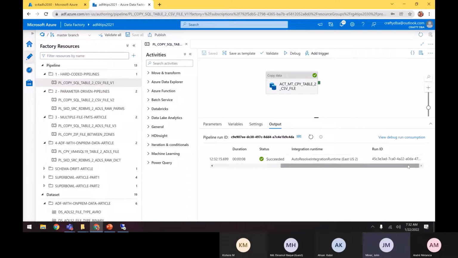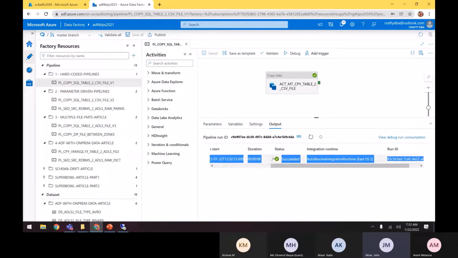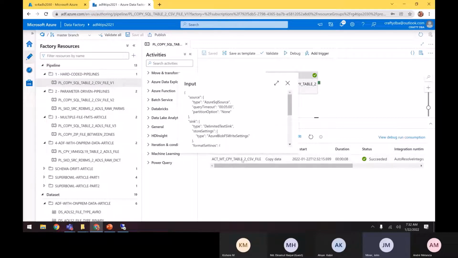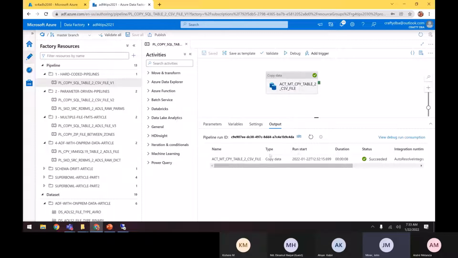There's always a pipeline run ID, and we can see that it's successful. One of the things that I always like doing is that everything in Azure Data Factory is a JSON message. So we can look and see that we're doing a tabular translator, and I have a whole article on that in which you can do dynamic mappings. But we're not actually mapping any data. It's just saying, hey, read from one place, write to another, and adhere to whatever data types we have.